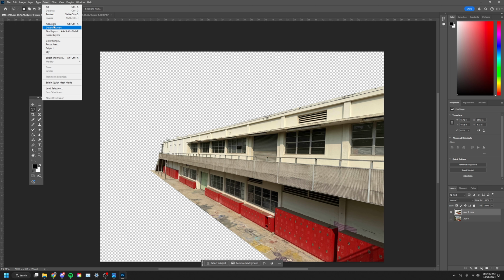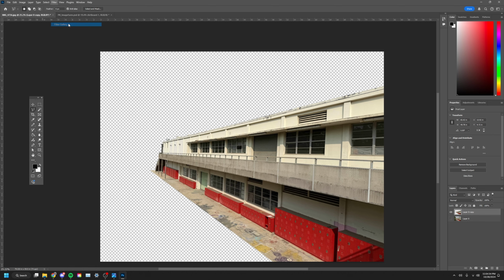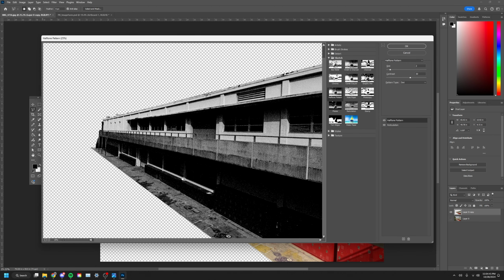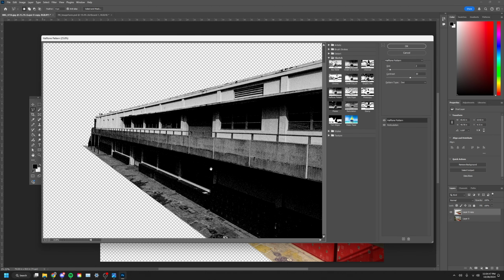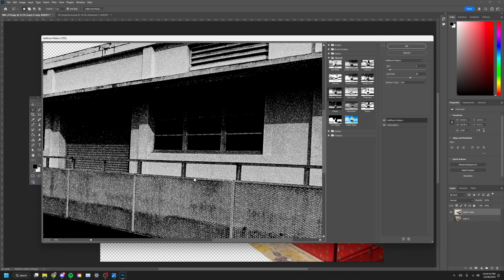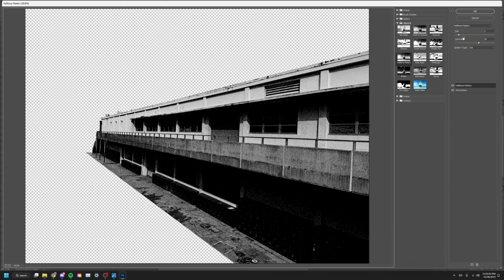And then we're going to go to filter, and let's go to filter gallery. It looks like I already have some texture put on this. Let's see what it did already. It's got the effect we've got going. So over here, you want to add reticulation. Reticulation, yeah. You want to add that first.